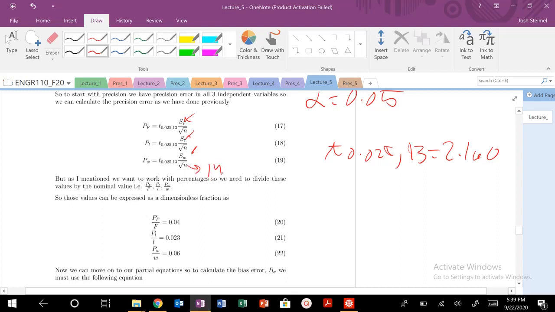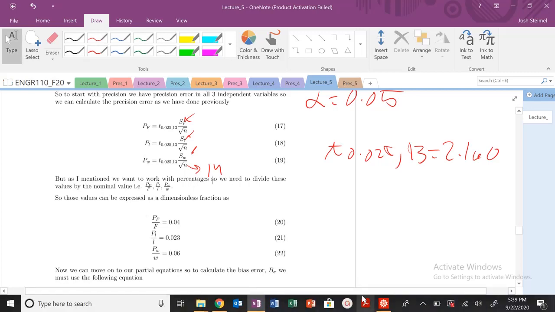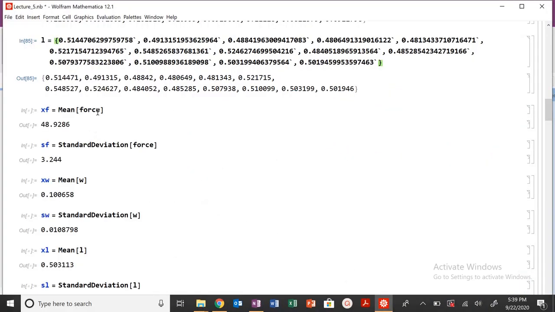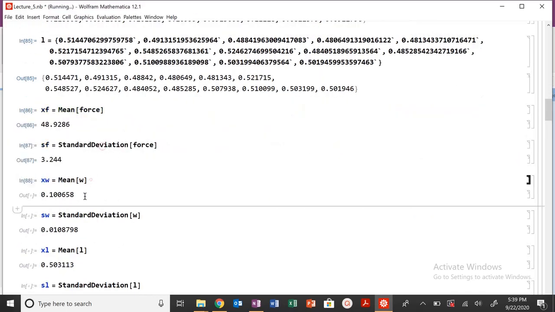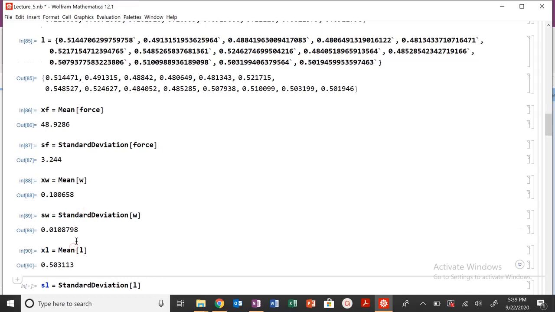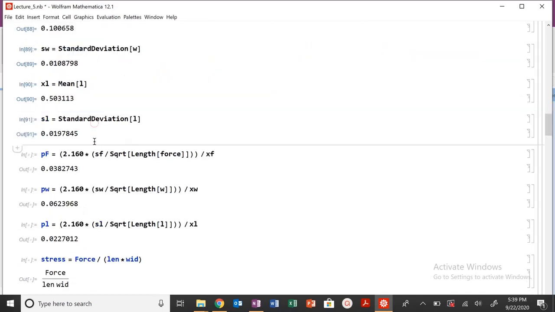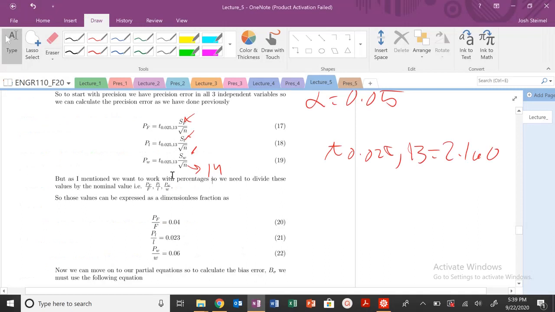So I can calculate my precision here, and we can do that in the method we saw previously. These are my list of data, the raw data, so I can calculate the standard deviation. This is the same as what's given in the problem statement. Luckily, again, we're all in meters, so be careful if you're given other values. So I want to calculate, and again, it's just t alpha over 2, standard deviation, square root of n, just as given in this expression.